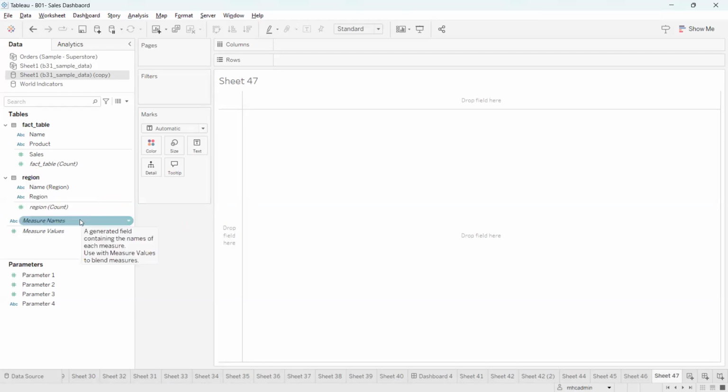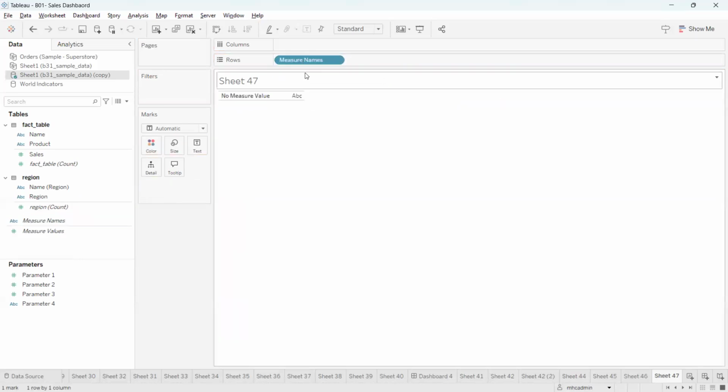And Tableau automatically generates two more columns here, which are called Measure Names and Measure Values. So very important, what is the use of Measure Names and Measure Values? Simple. Measure Names will give you all the measure names in all the tables. So drag Measure Names into the row shelf.